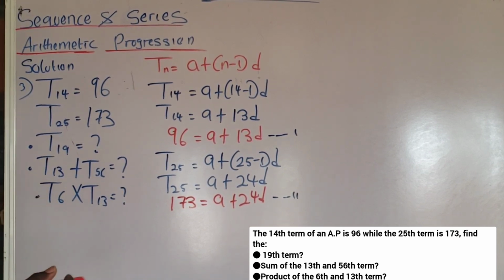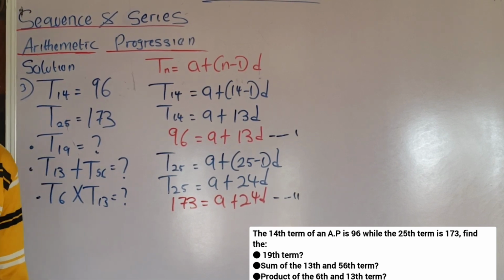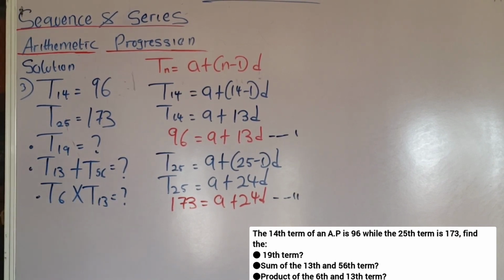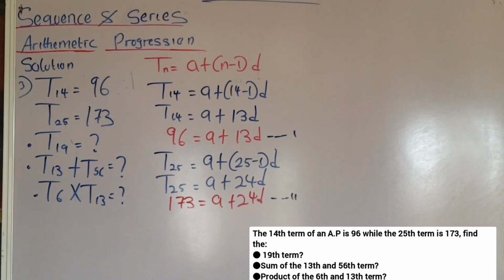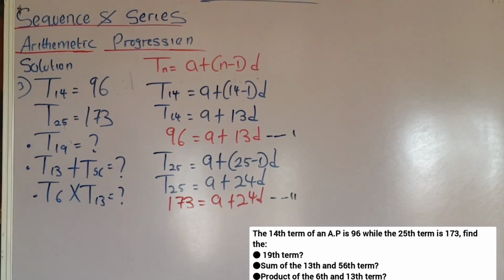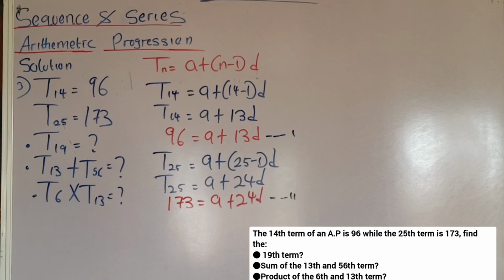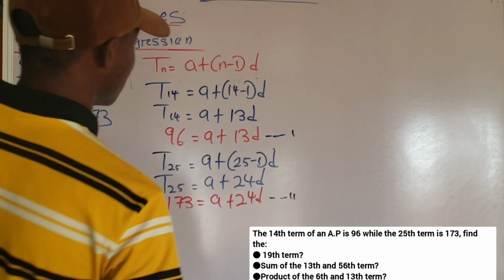To solve these equations simultaneously, you can use any of the methods that we learned in our classes on simultaneous equations. Either you can use the elimination method or the substitution method. But in this case, I'm going to be using the substitution method. Do you understand? So let's combine both equations.